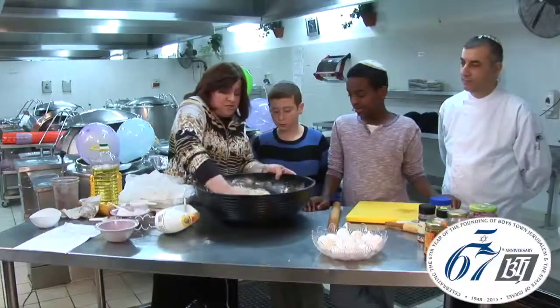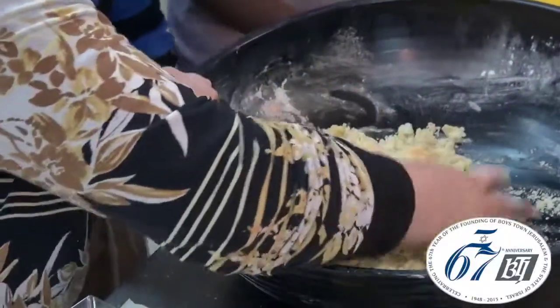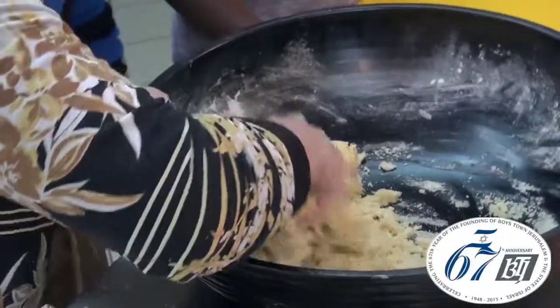Okay, so you see yourself that you don't necessarily have to have a mixer, just that if you do have one, it just goes a little bit faster.